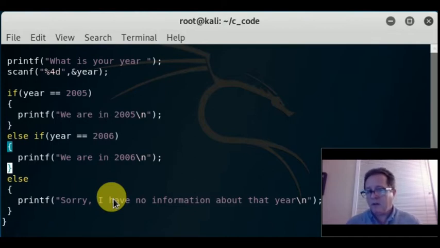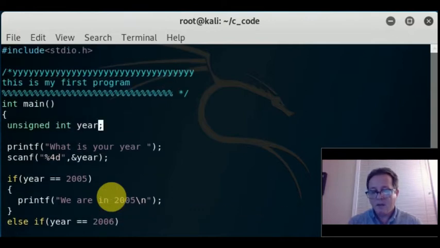If the user says 2005, we say we are in 2005. If he says 2006, we say we are in 2006. And if he provides something else, we say, I'm sorry, I have no information about that. Just to tell you, we don't have a format for printf, but we have one for scanf.